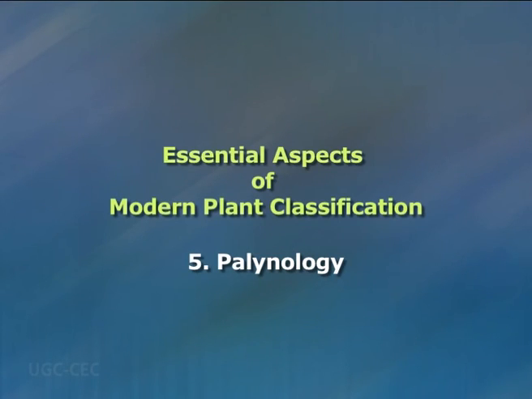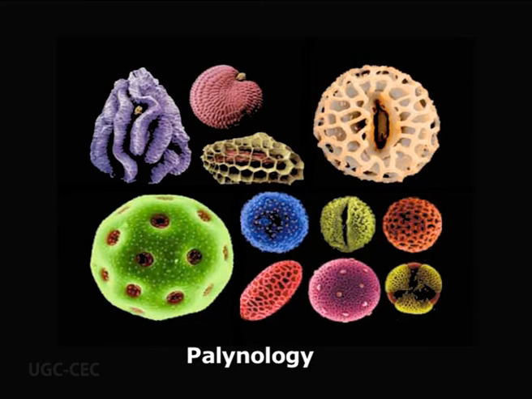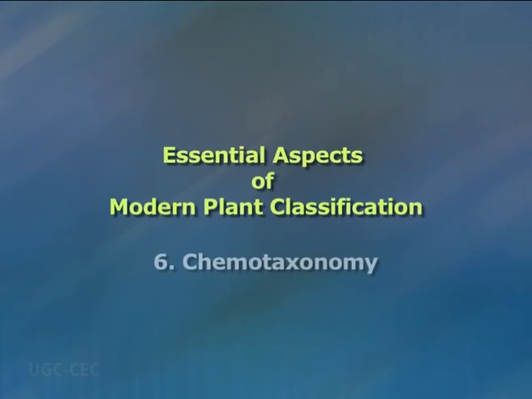Embryological characters, being less prone to adaptive stress, are relatively stable and have acquired great significance in plant taxonomy, especially when external morphological characters are uncertain and misleading as a result of convergence. Fifth is palynology. Pollen morphology and wall structure have been recognized as an excellent guide to taxonomy in some selected families. Pollen grains are structurally and functionally adapted for their efficient transfer to the receptive stigma, and these characters also have phylogenetic value. Sixth one is chemotaxonomy.